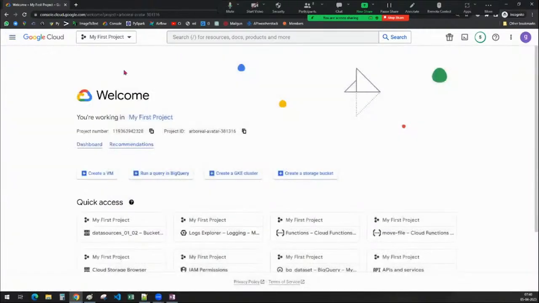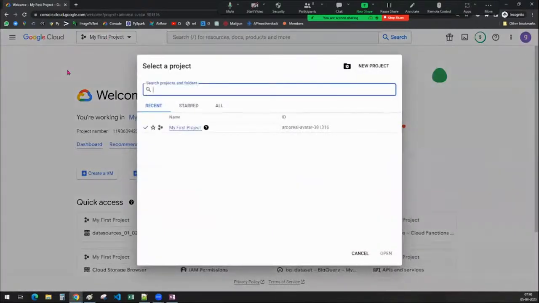And one more thing, everything works by a project, guys. We will see tomorrow what a project is and how to interact with all of these things, but for now, just understand that when you want to work with any service in GCP, we have to select a proper project.